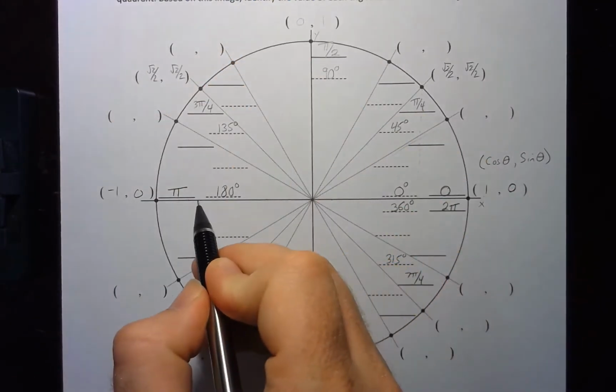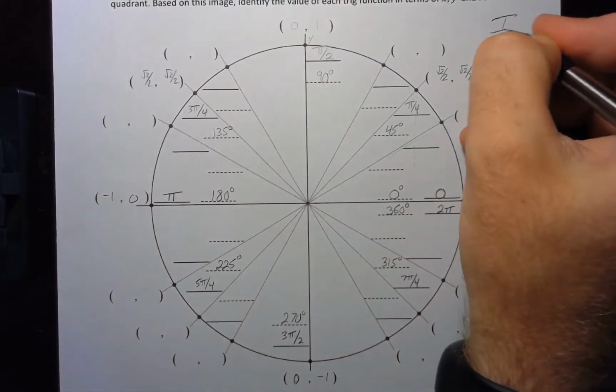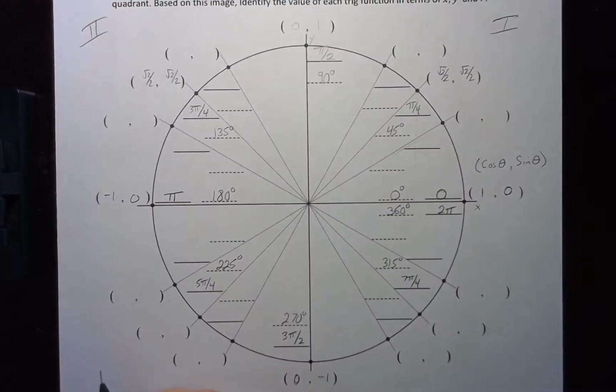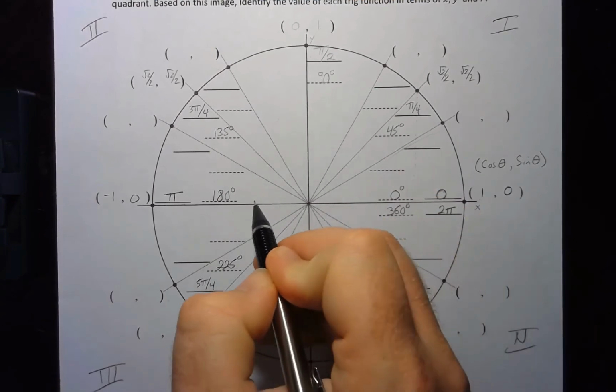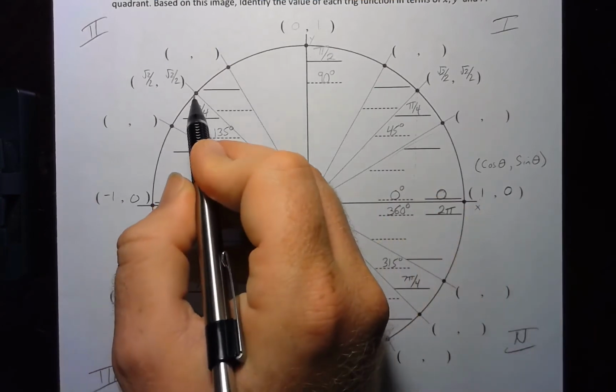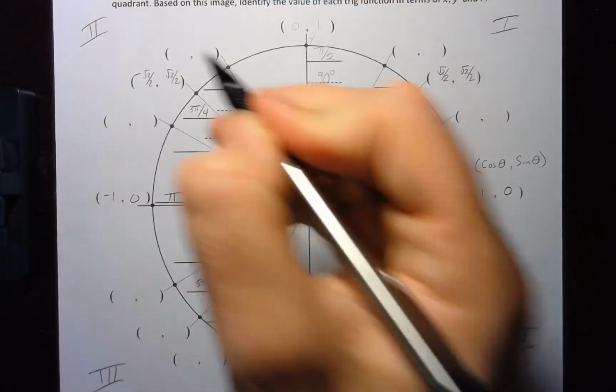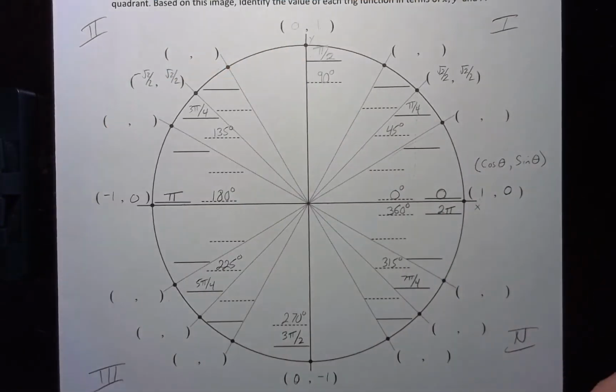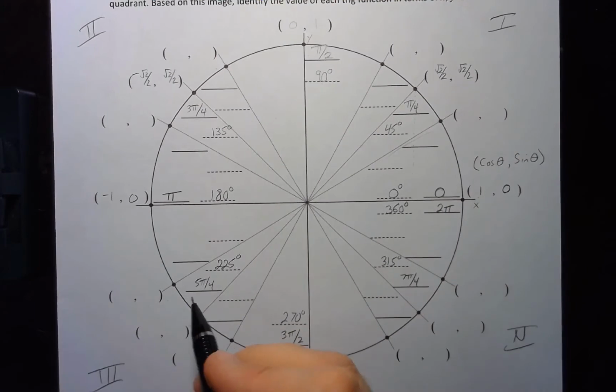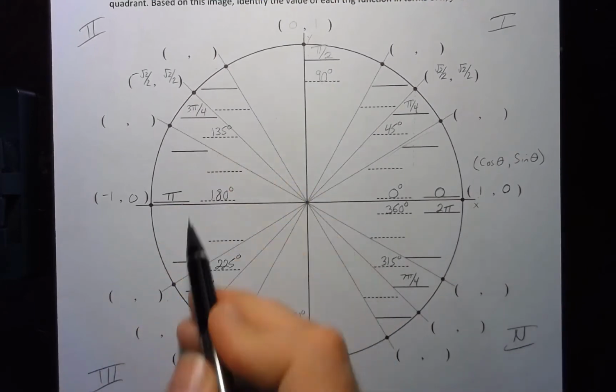So that means this over here should be radical 2 over 2 and radical 2 over 2, except that because it's in the second quadrant, I should have a negative x and then a positive y. First quadrant over here, second quadrant over here, third quadrant down here, fourth quadrant over here. So that should be a negative value. I'm going to do this also down here, and I'm going to note that this is supposed to drag down into this middle dot right here. It should be symmetrical there.